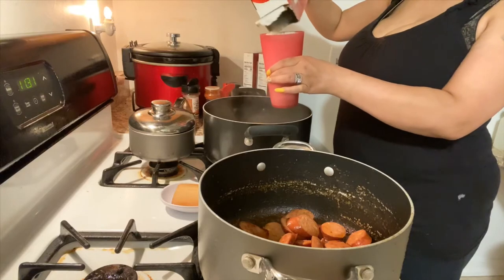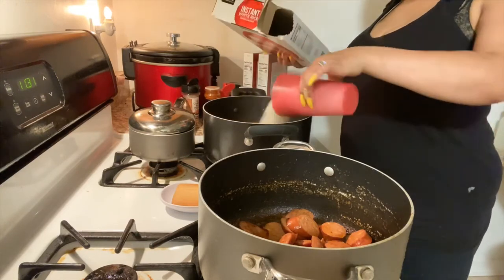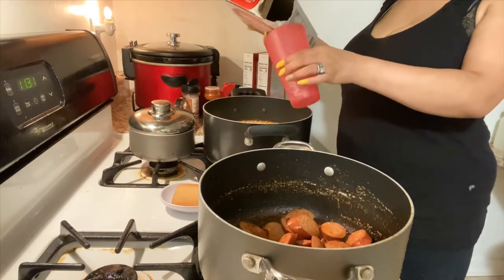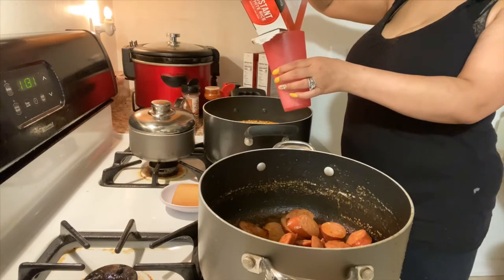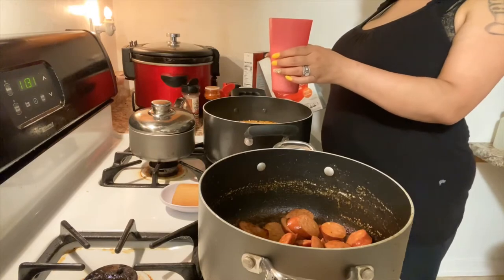Can you get me a can of crushed tomatoes down and throw in the other can up there? Yeah, I need those. Rinse them off to open them.